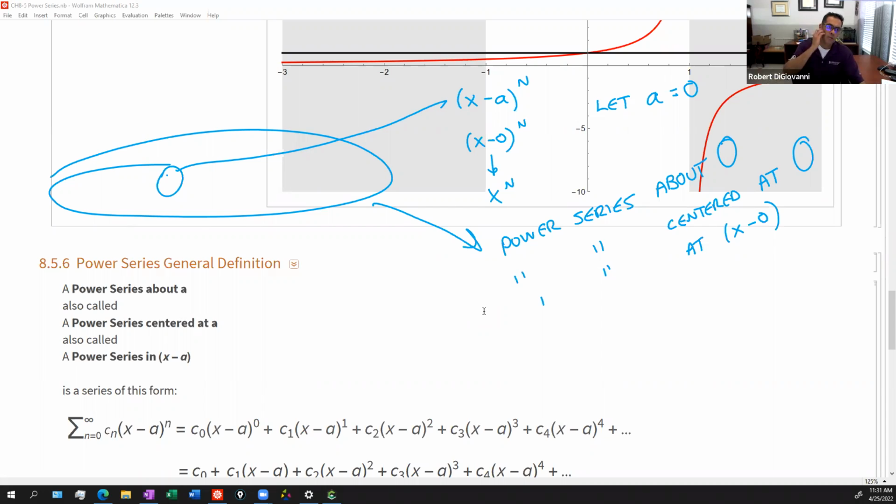Yeah, absolutely. You can shift this function however much you want. Now, when you shift it, it may or may not converge. It just depends. Well, we're getting ahead of ourselves. Stay tuned. At the very end of this, I'm going to give you 3 different things that could happen when it comes to where power series converge. But as long as it has some region where it works, the power series is good. We can be shifting by infinitesimally small or by a lot. a is any real number we want.